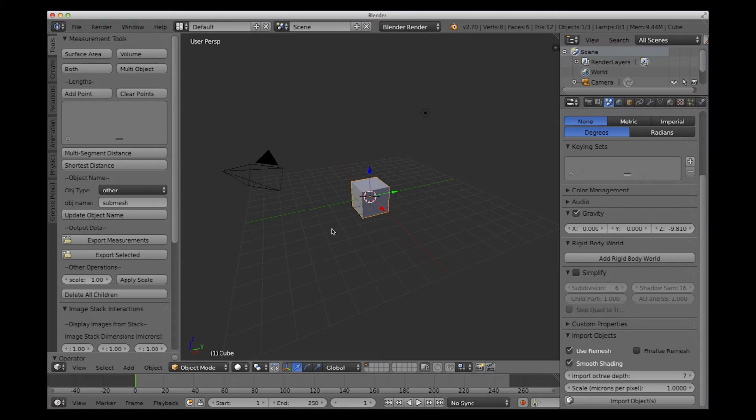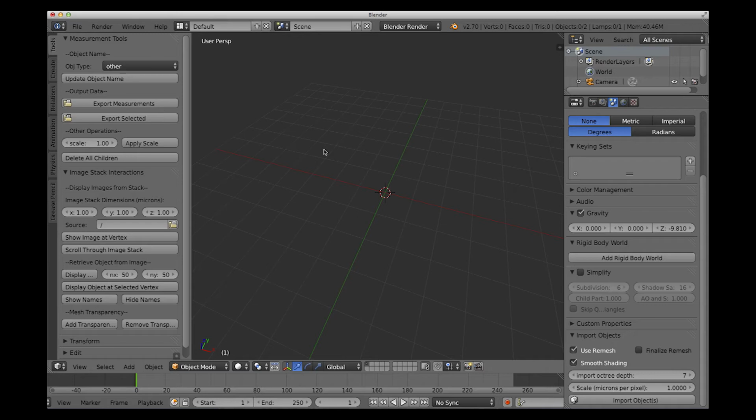Now the next thing to do is show you how to import the objects that we've made from our various reconstruction softwares. Okay, so now I will import a mesh object into Blender. If we look at the Import Objects tool, we have a number of options. First of all, we have the Use Remesh function.